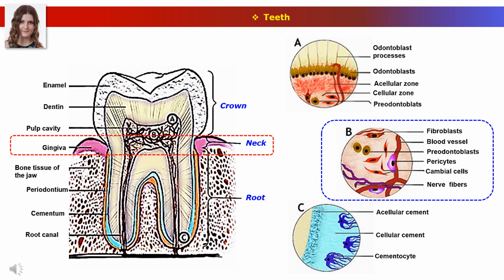Inside the crown is a tooth cavity, the pulp cavity. It is a fine fibrous loose connective tissue penetrated by blood vessels and nerves. The cavity of the tooth continues to the apex of the root, a root canal. Through a hole at the top of the root, blood vessels and nerves penetrate into the tooth.